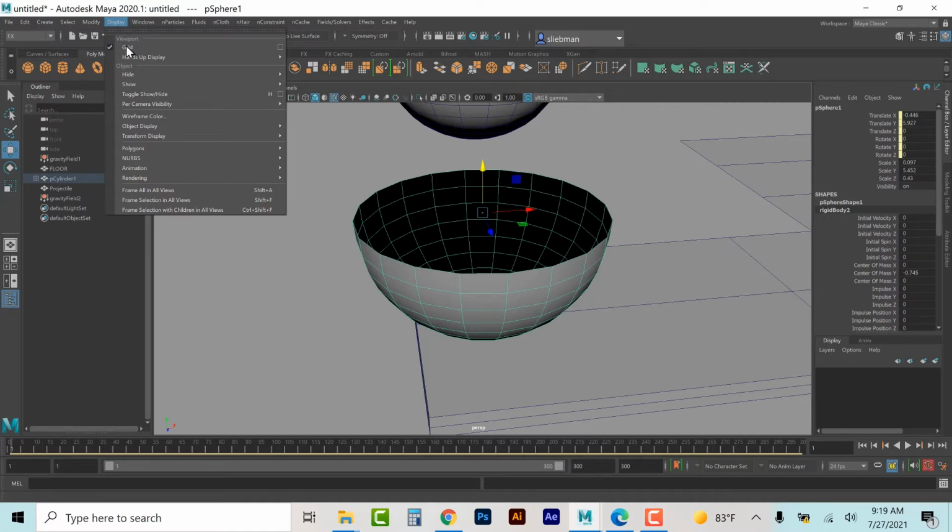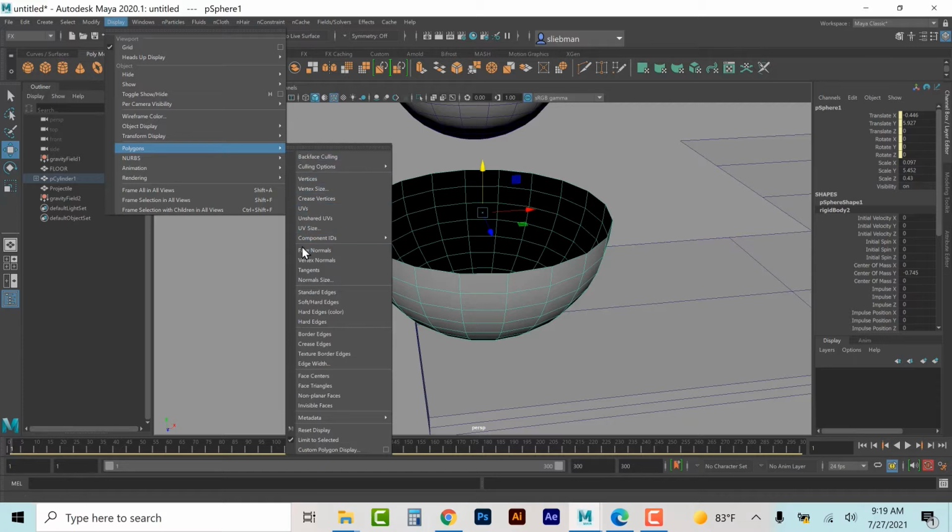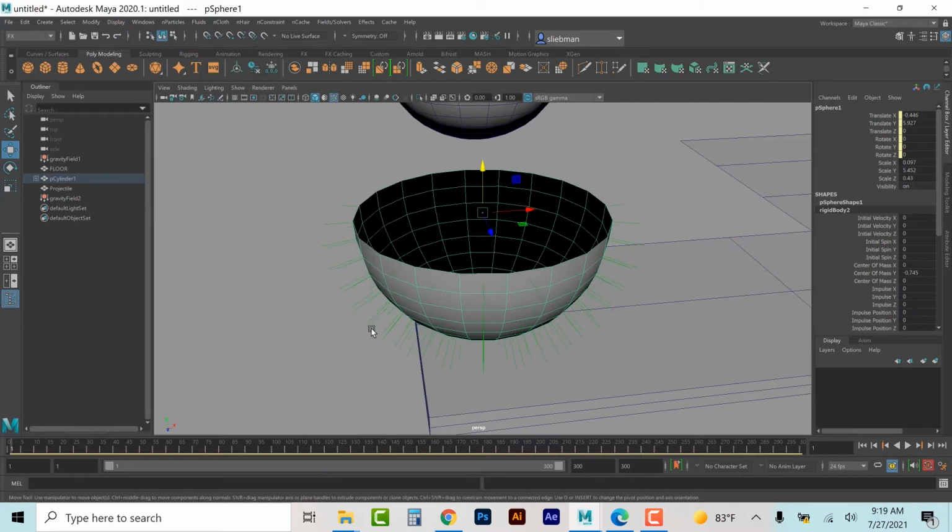So if I go to the display here, polygons and normals, face normals, you're going to see that our catch cup has green hairs sticking outward, but not inward. What this represents is that the normals are backwards because it was originally a positive sphere. But I want the collision to happen on the inside of this cup. And in order to get that to work, we need to reverse the normals on this cup.